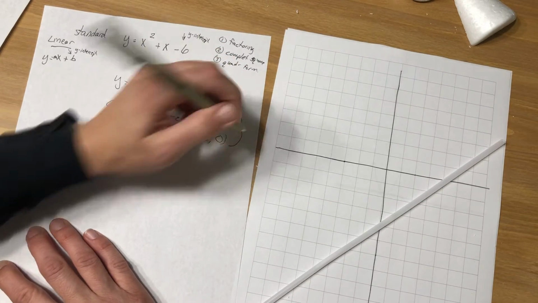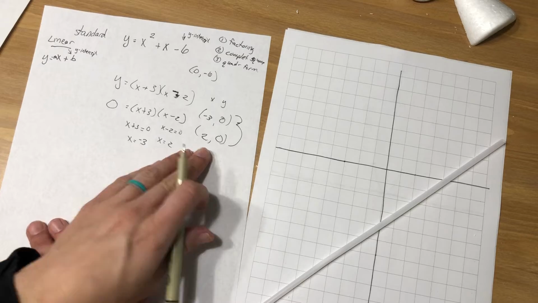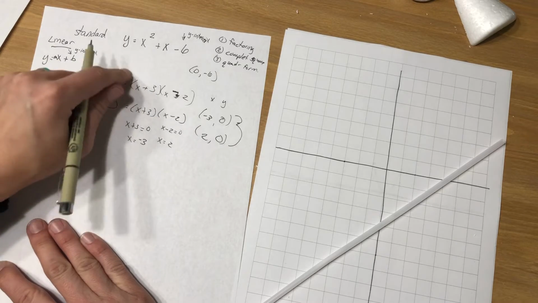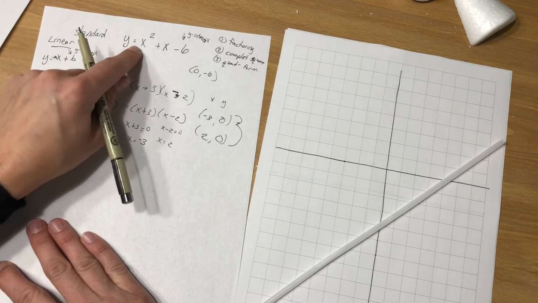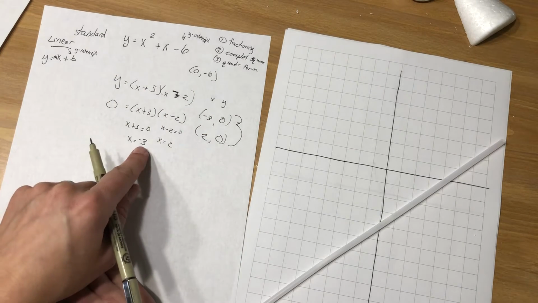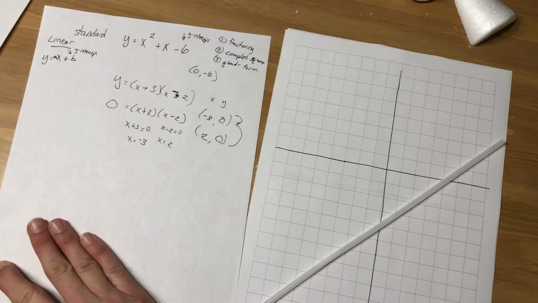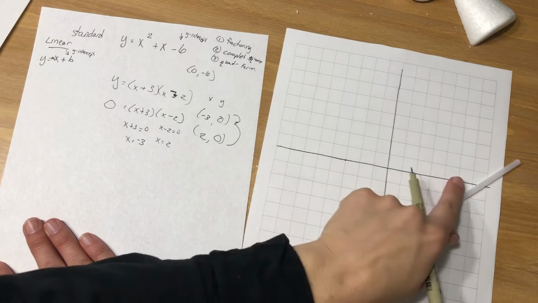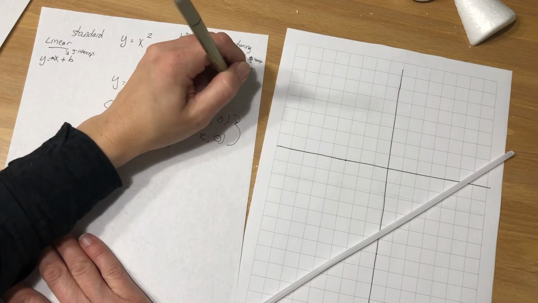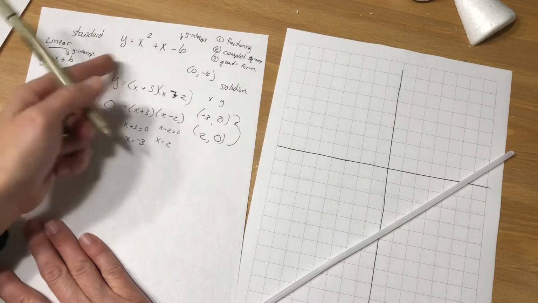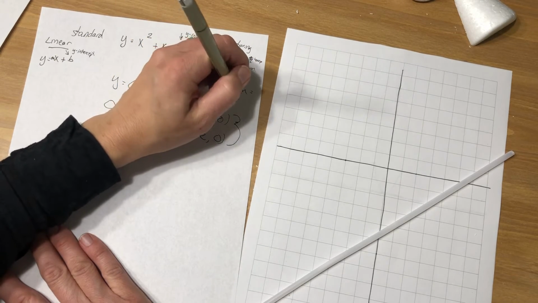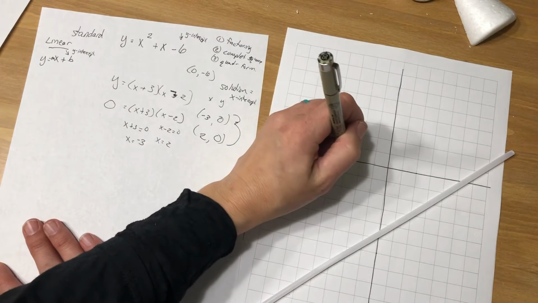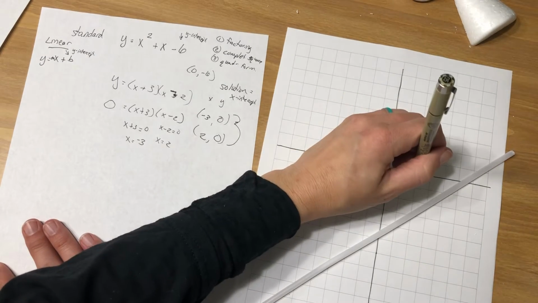These values have a specific name. In our equations, these are called the solutions, right? So when we are solving a quadratic equation, we typically just get the answer of -3 and 2. That is the solution to the equation. So the solutions here are actually our x-intercepts. So in this lesson where we are learning about quadratics, a solution is always equal to your x-intercept. Okay? So now we have an x-intercept of (-3, 0). We also have one of (2, 0).